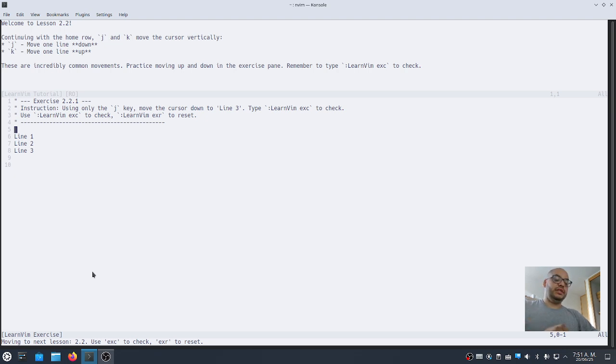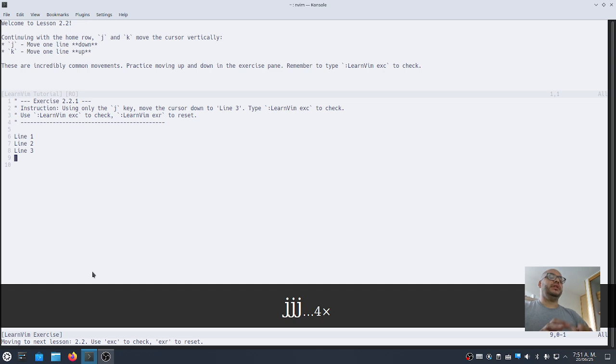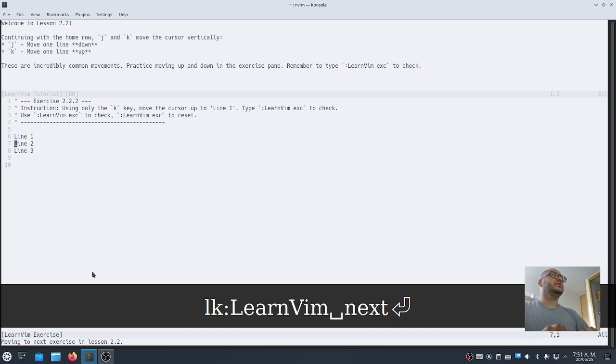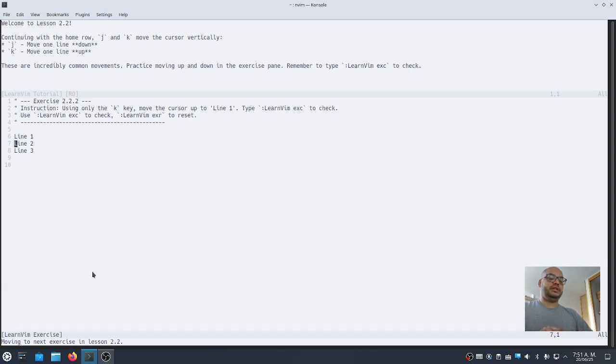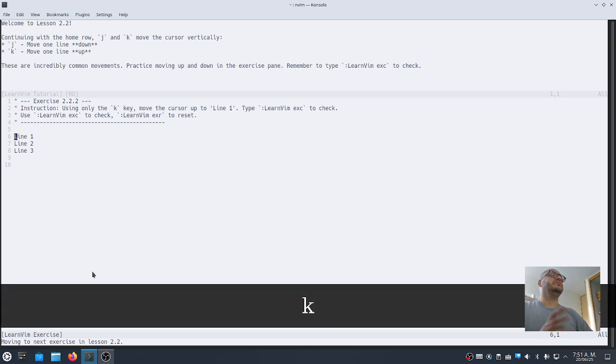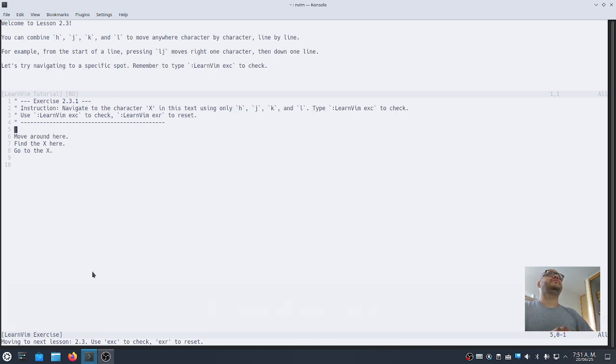Again, let's go to line 3 just using J. Pretty much very basic stuff. Using the key, go to line 1. Perfect. Okay, very easy.